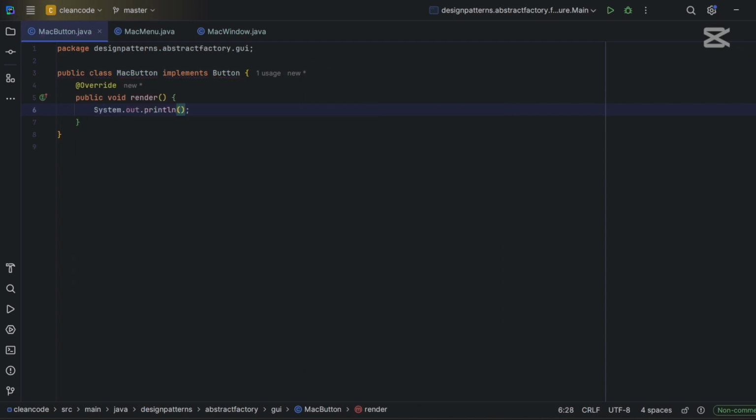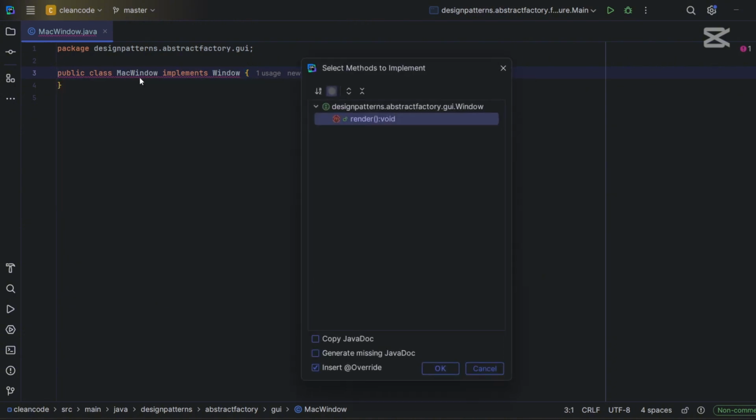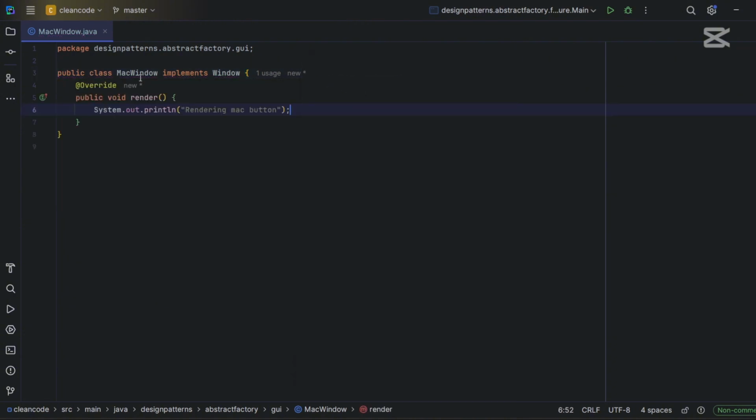So here, let's print out rendering Mac button. Here, rendering Mac menu. And here, rendering Mac window.